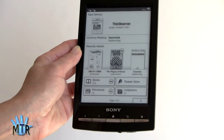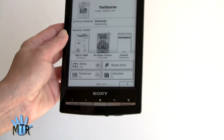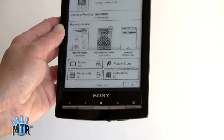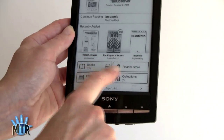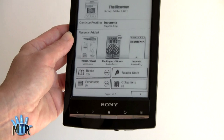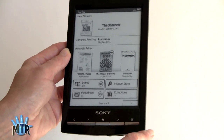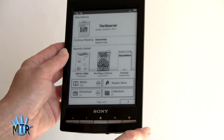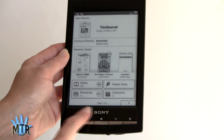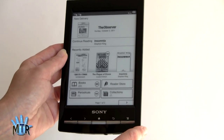Let's take a look around the device. It has a gloss bezel, which has been a subject of some consternation with folks who hate any form of glare — but that doesn't mean the screen is glaring. It's a matte display, there's just this little shiny edge here. It's also going to be available in red and white, also glossy plastic. If the gloss does bother you, I suggest getting a gel case.